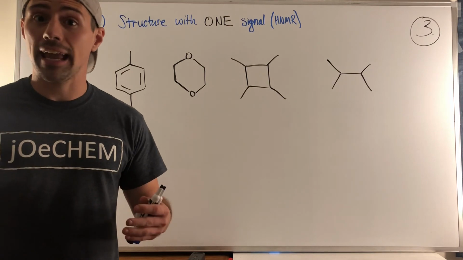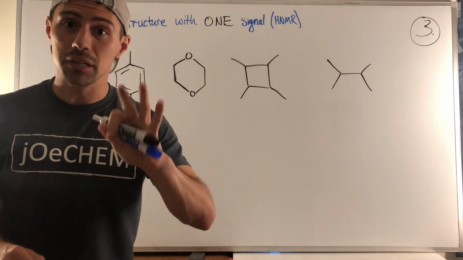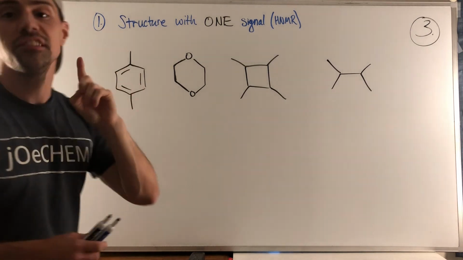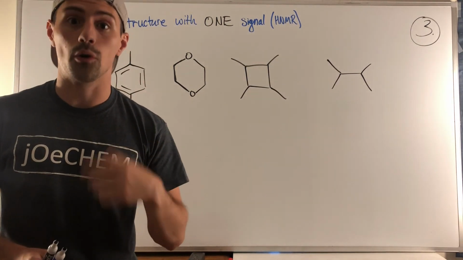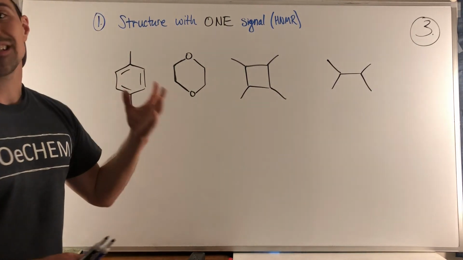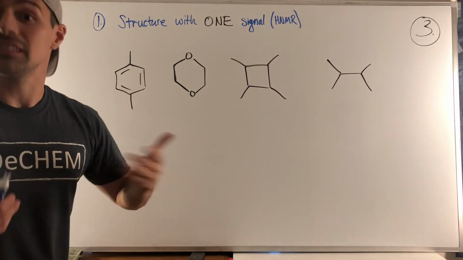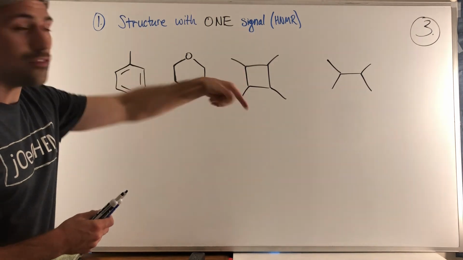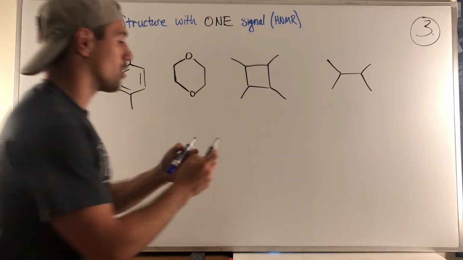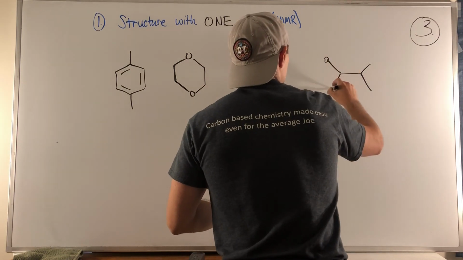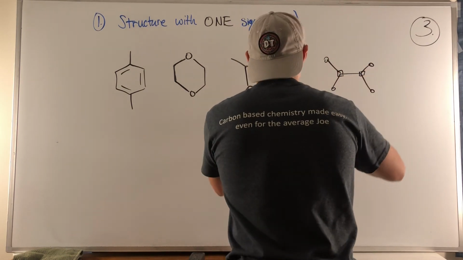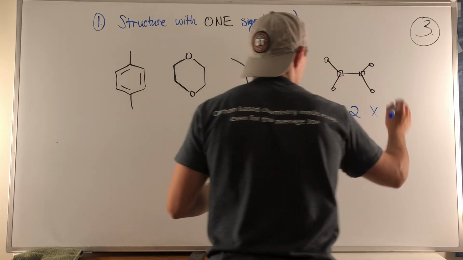On to 3. Okay, gang, in the first part of problem 3, we have to identify which of the following structures has 1 signal in its HNMR or proton NMR spectrum. This is a problem dealing with symmetry. If you look back at the first page of the worksheet, we've already seen this before, and we know that these positions, this is 1, and this is 1. So this already has 2, so that's a no-go.